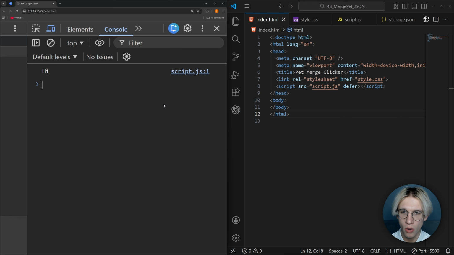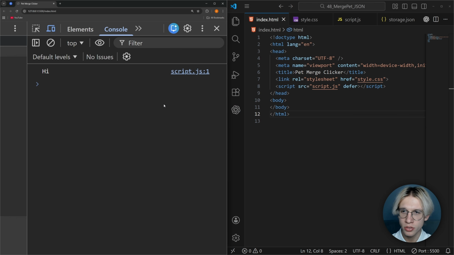So let's find the place where our JSON is located. For that, in the browser, you need to find this double arrow icon, and then you need to find the Application option. So I opened my application, and here on the left side, you can see the storage. We need to find the local storage. Now we can expand it, and then we will find a local storage for our localhost. This is the place where we will store our variables. As you see, we have a small table with key and value. So this is the representation of our JSON.